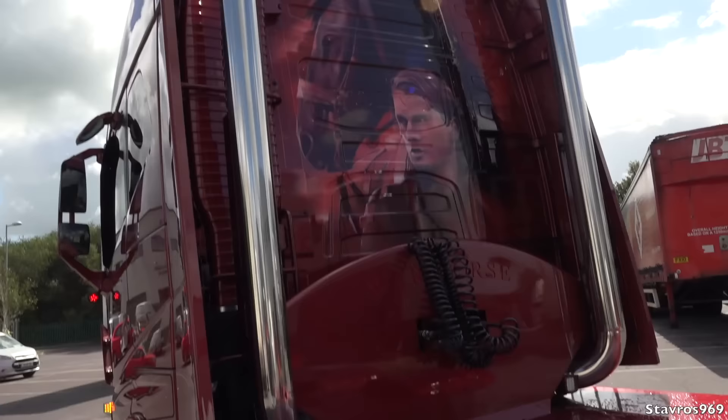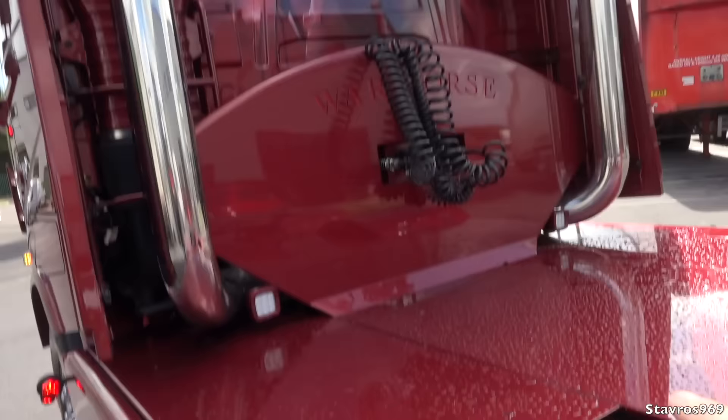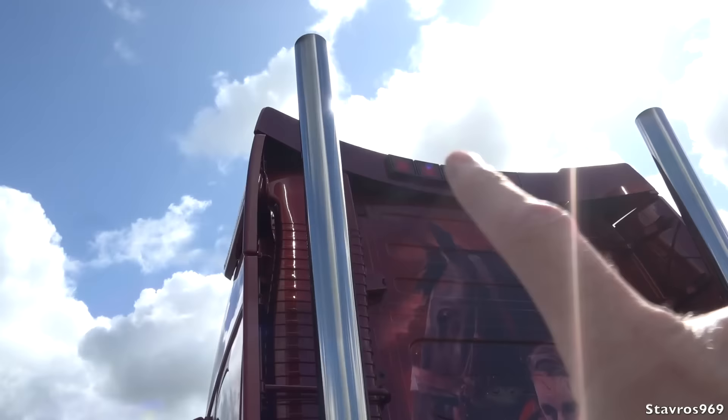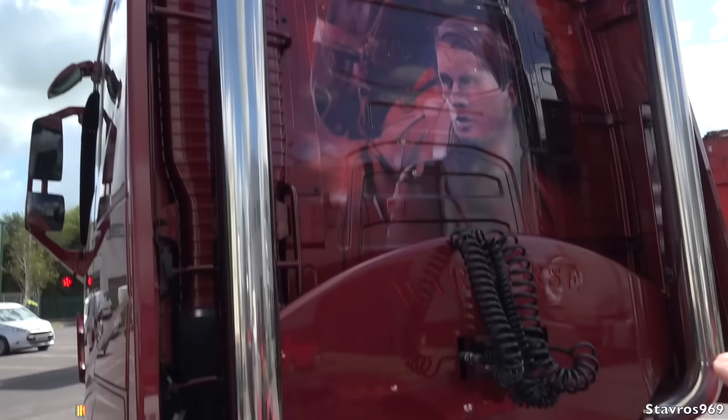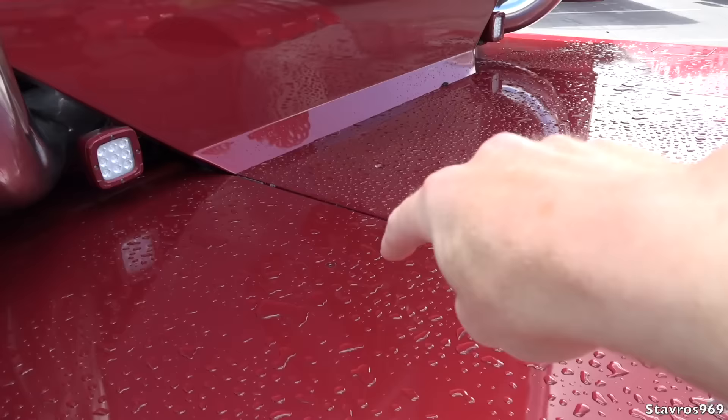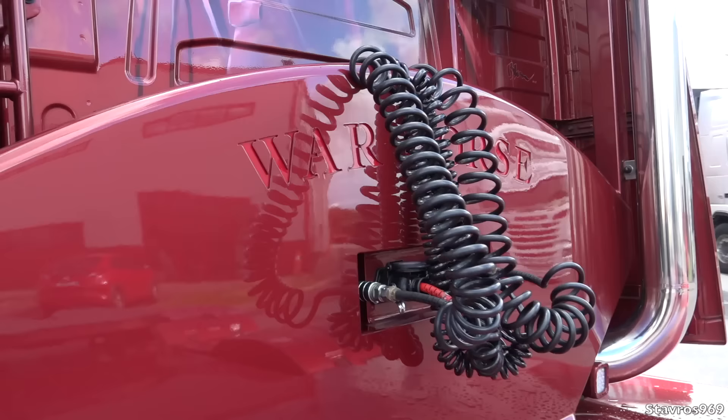We have the stacks out the back as well. There's a button on the dashboard to use the stacks with exhaust coming out, or you can use the existing exhaust underneath. When using the underneath exhaust, just a small amount is still emitted from the stacks. This is handy because if you don't want to mark up your trailers with black soot — especially when the truck is doing a regen on the diesel particulate filter — you can blow it out underneath instead. A good option to have.